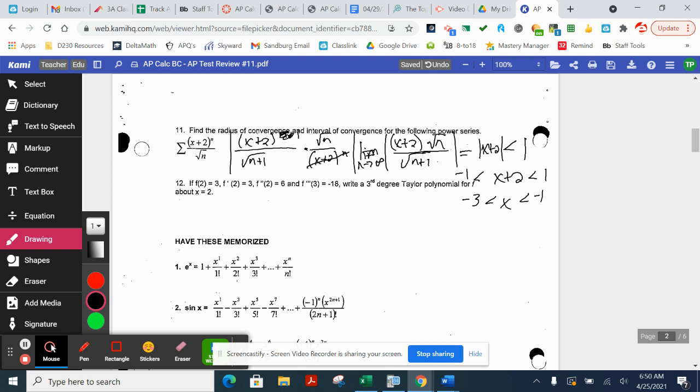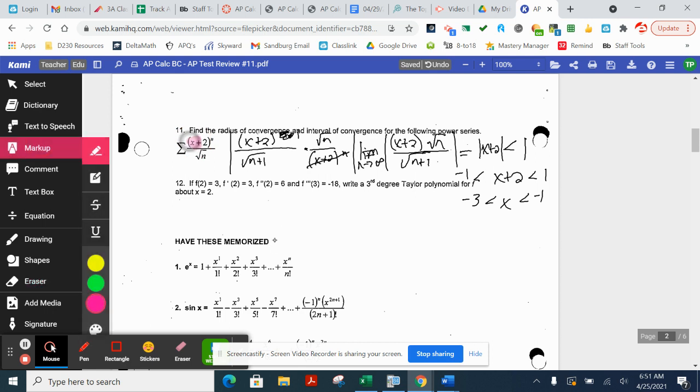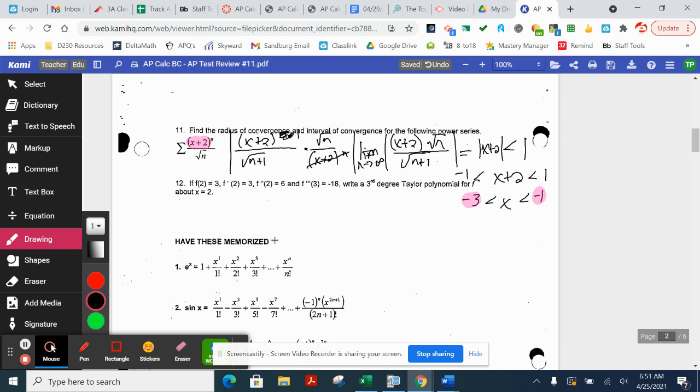We could identify our radius of convergence right now if we wanted. We were centered at negative 2. If we look here, x plus 2. And if we're centered or starting at negative 2 and then we go right to a negative 1, left to a negative 3, we've gone 1 unit in each direction. So our radius of convergence would be a 1 if that was what we're looking for. That's one of the things we're looking for, but I also wanted the interval of convergence.